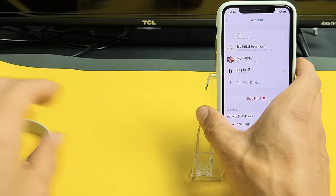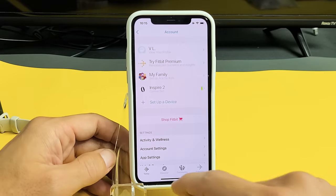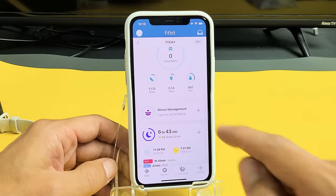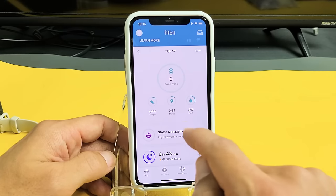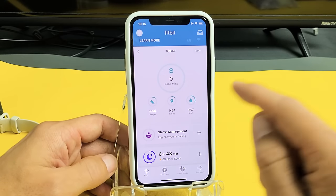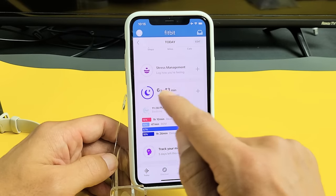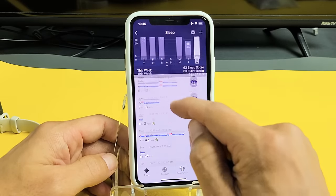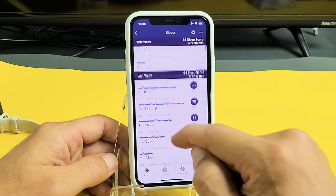Now, really quickly, let me just go to the app here and show you about the app. Okay, so when you open up the app, you go to today, and then you can see today I had like 1,100 steps. I walked about half a mile so far. So far, I burned almost 900 calories. And one of my biggest things too is sleep time. Okay, so last night I slept 6 hours and 43 minutes, which is pretty good for me. And you can see every day how much sleep you got and whatnot.